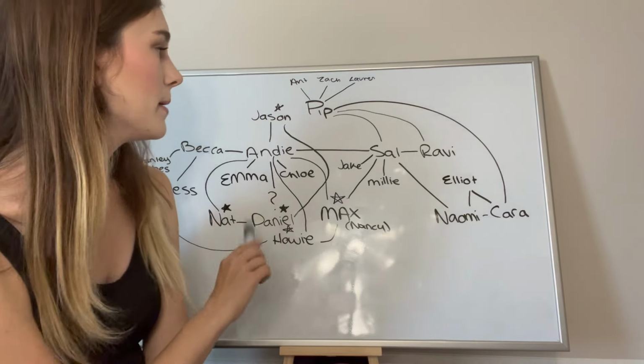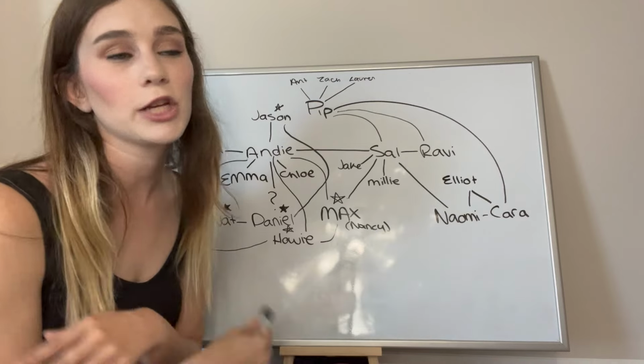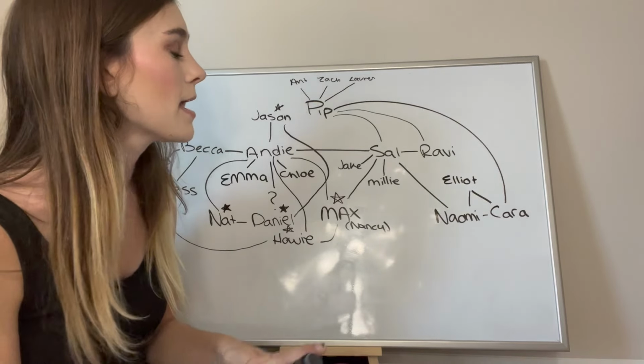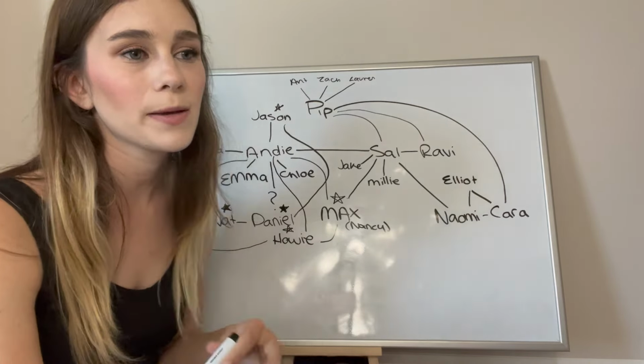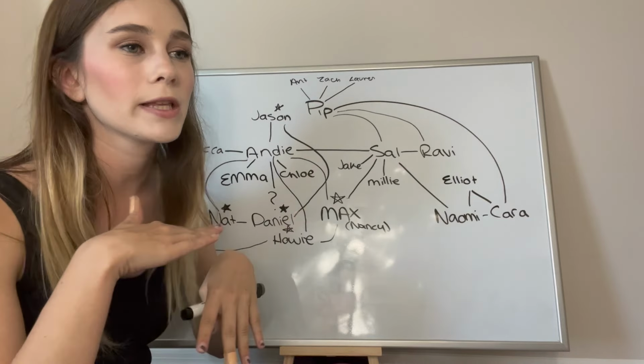Ravi comes over and Pip tells Ravi, hey, I am done with the investigation. I'm sorry, I should have never started this. And Ravi's like, no, we've come so close. And Pip's like, I just have to break his heart. I just have to do it. I'm done with this.